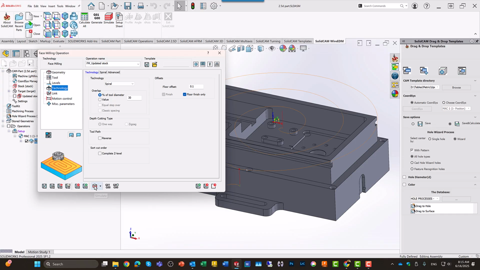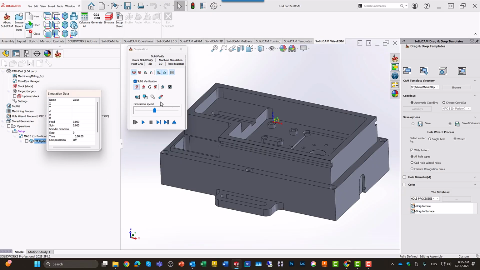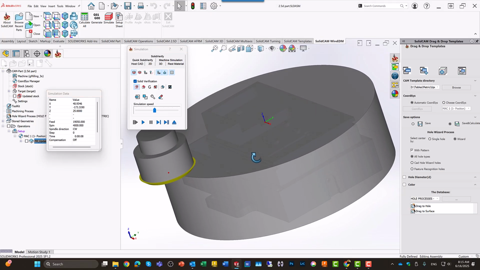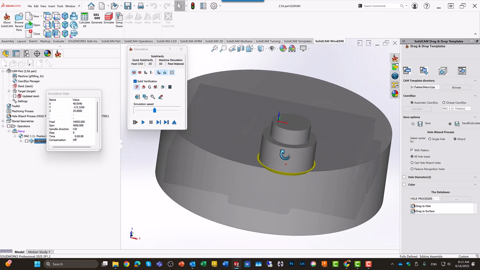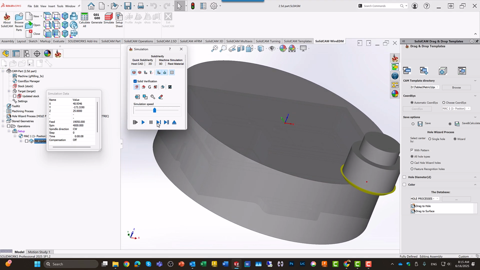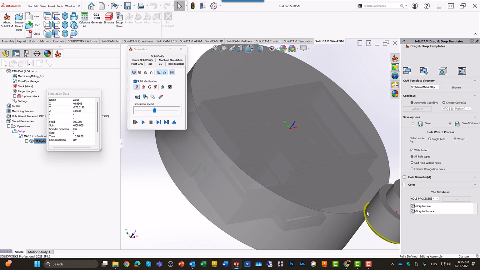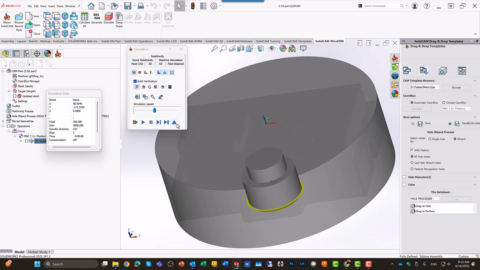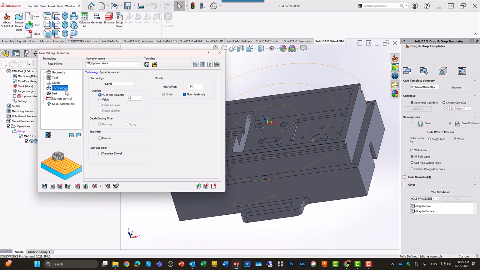And if we run our simulation, and I'll do the first step. First of all, you can see our stock. Now you can see that our tool is rolling in, but we may not need that roll in. Because when it rolls in, it wants to go along here, but it's rolling in very close to the material itself. So what I'm going to do is I'm just going to go in this particular case, in spiral, and I'm going to not use the roll in. Again, save and calculate.